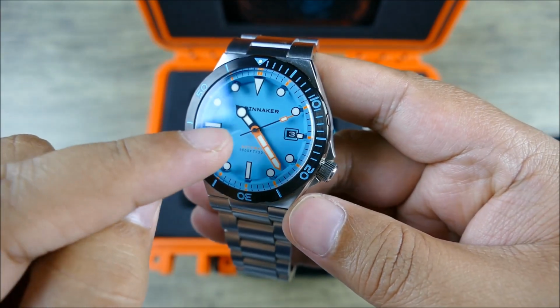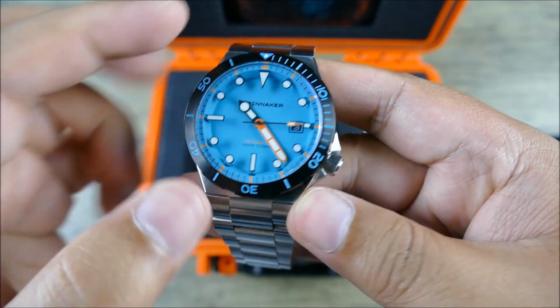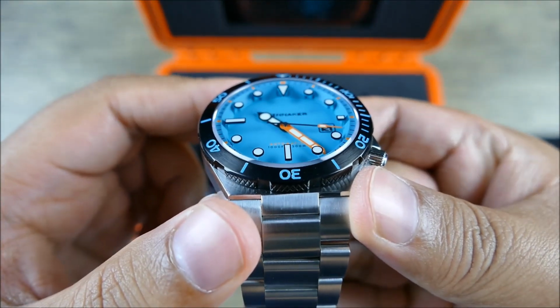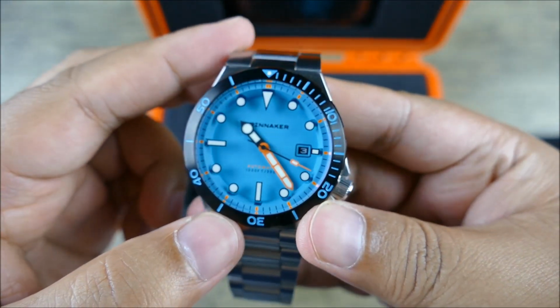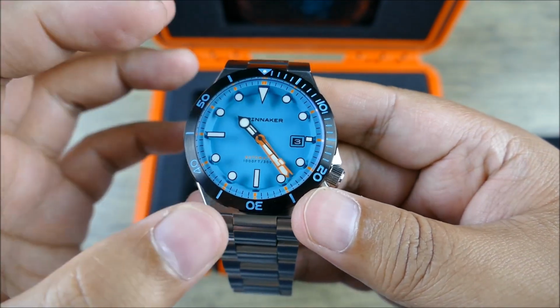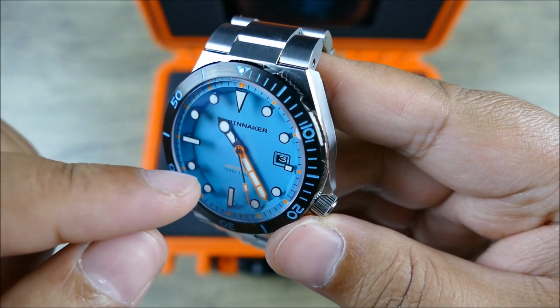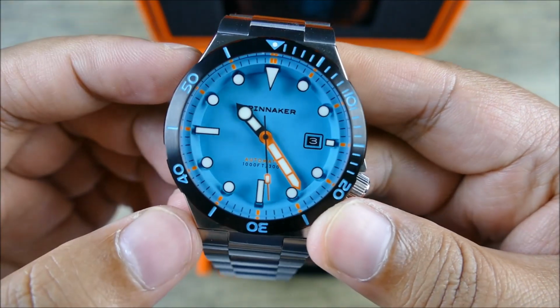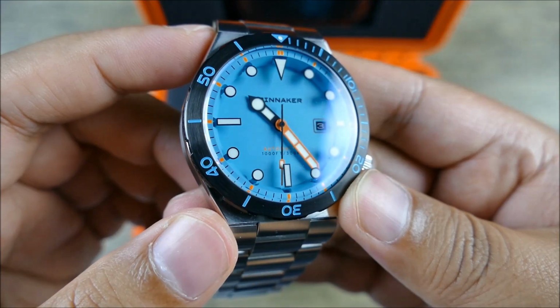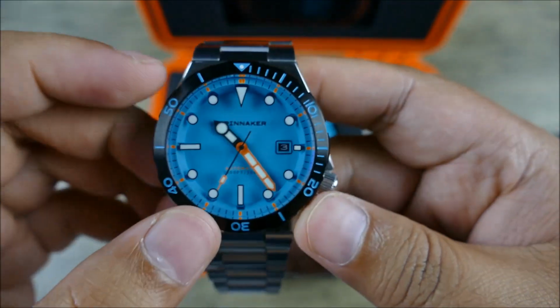I'm thinking actually it might have been kind of cool if they would have put the Spinnaker branding on the glass as well. Could have made it a little 3D, or just raised. Actually, if they made it raised in any weird way, then the hand would have hit it. So I guess maybe just printing it on the glass. That could have been cool. You can see there's a little bit of AR coating there, which is helping.